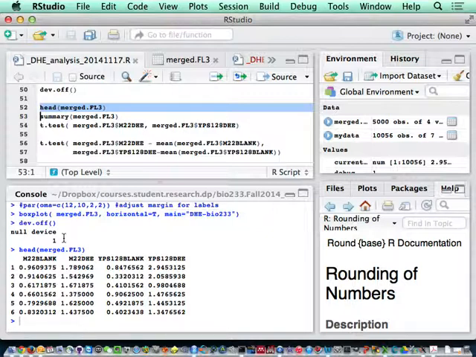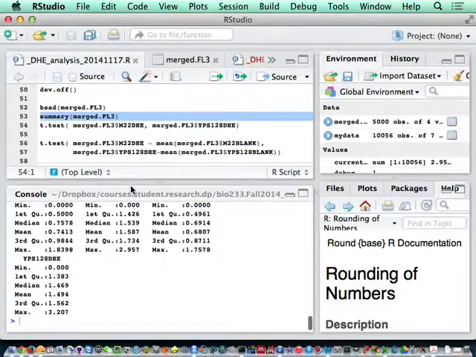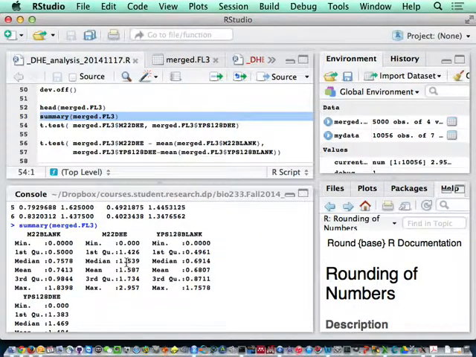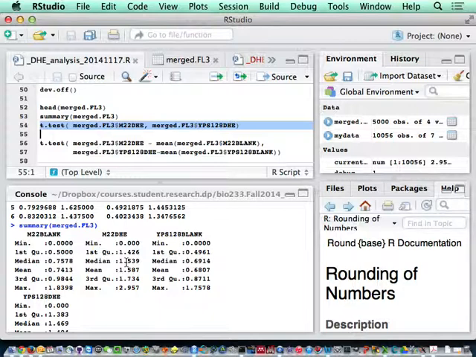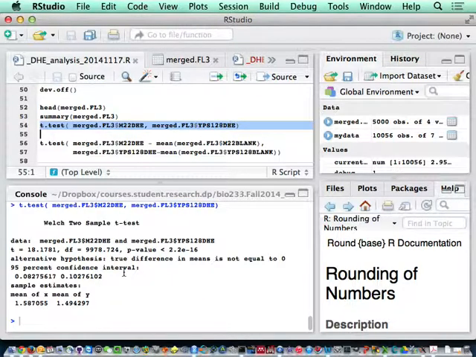It basically is a matrix file. It's like a spreadsheet. So we can do the summary again for this, and you will see the not available, the first column has been removed. Now, if we do a t-test on the signal directly, it will be highly significant. But we haven't adjusted for the baseline yet.